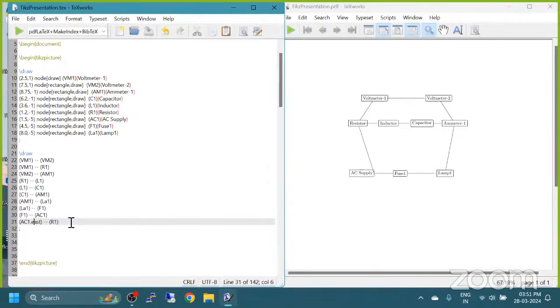So east or west, I can mention it so that it will move its anchor.